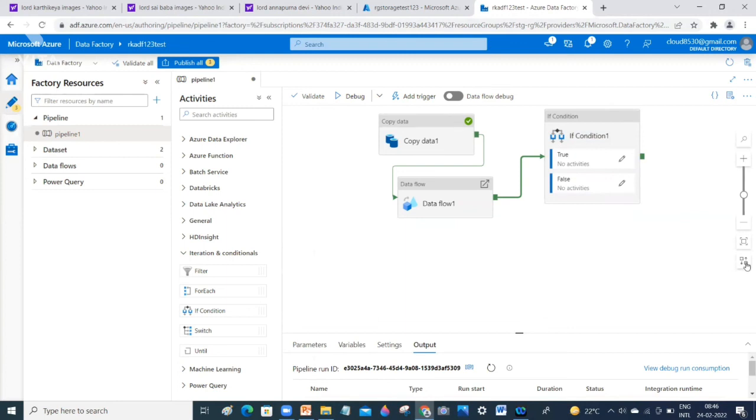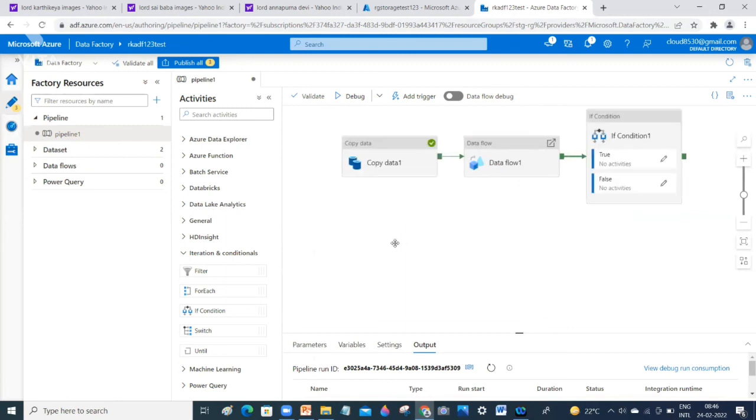If you want to change this structure, we can use this one, so it will become like this.